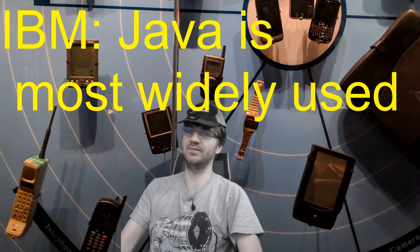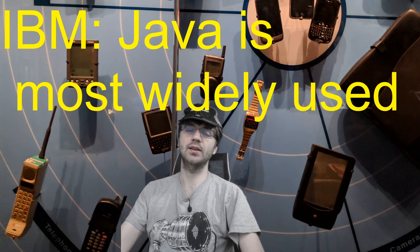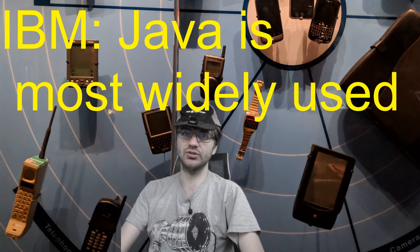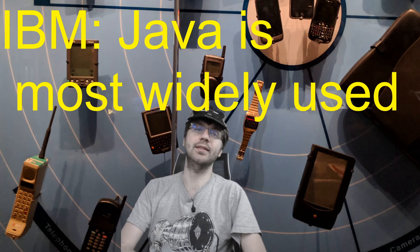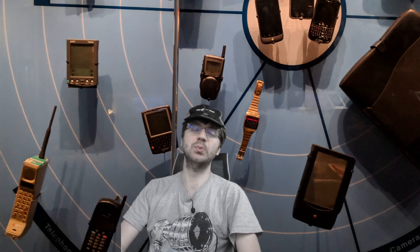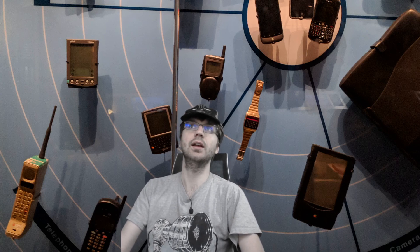IBM is the last company I want to mention. They're going to use Java — along with other things — but it's the most used language on this list and probably the most used language across all these companies. Pretty much every single company is going to use Java and JavaScript, and probably Python as well. At the end of the day, the specific language probably doesn't matter as much as the ideas you want to communicate with it — as long as you can demonstrate algorithms, data structures, and get your ideas across with code, it shouldn't matter which language you use.